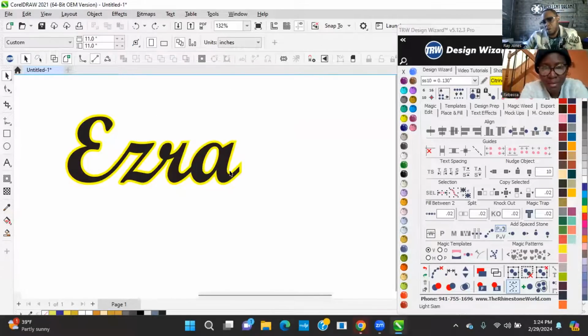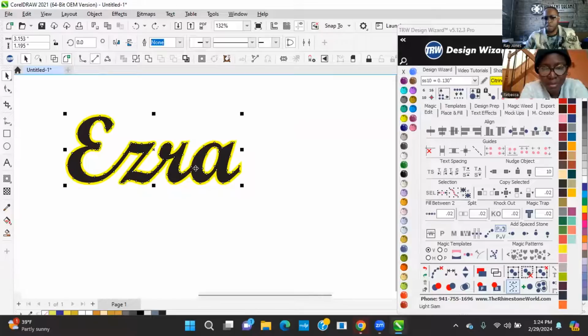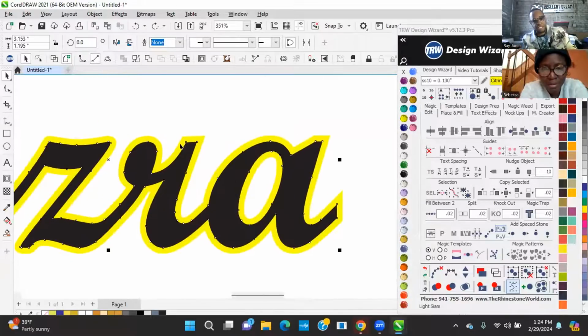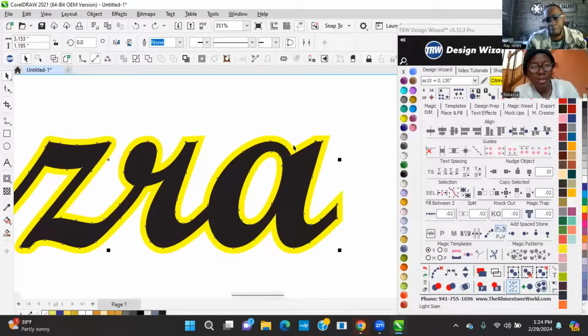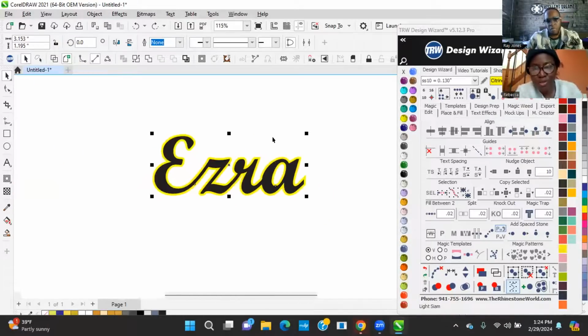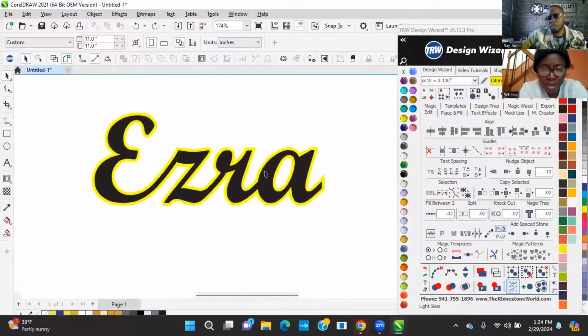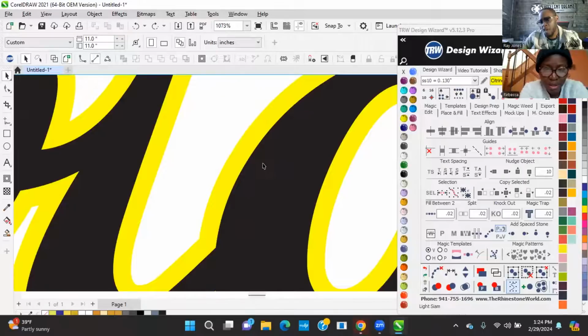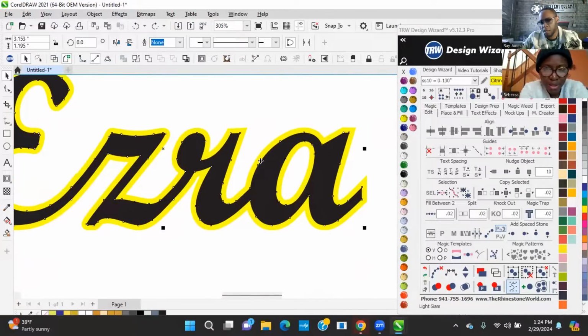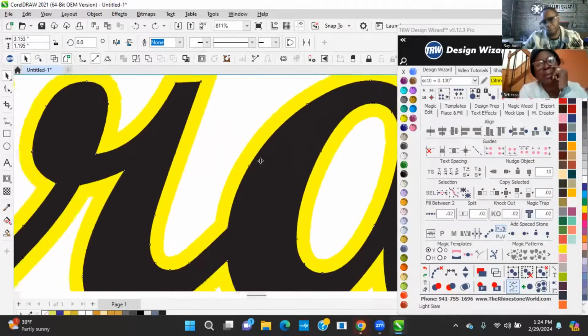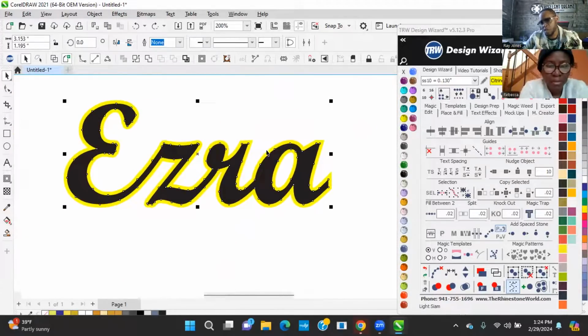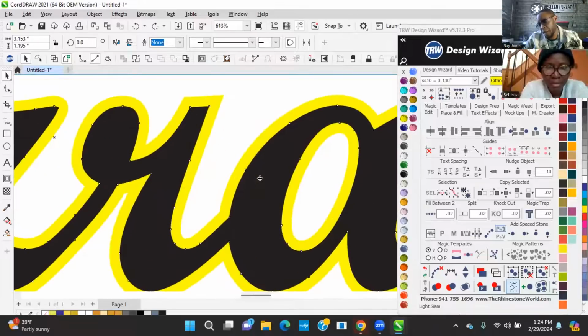That's only selecting the black. Once we hold shift and select the yellow, it's going to change again and give you more options. How did you zoom in to hold the shift? I zoom in so that I can get to the yellow. I zoom in by just clicking on the black, and then I scroll my mouse wheel up to zoom in. Now I'm going to hold shift and select the yellow.